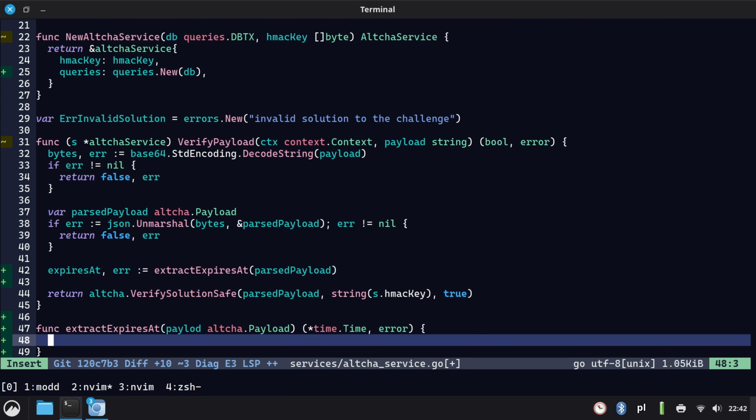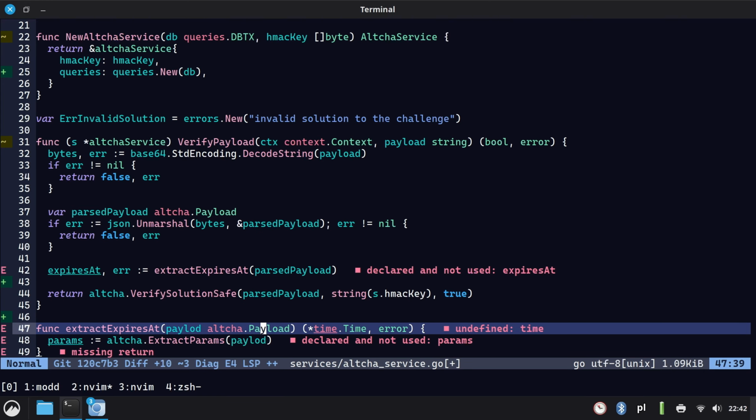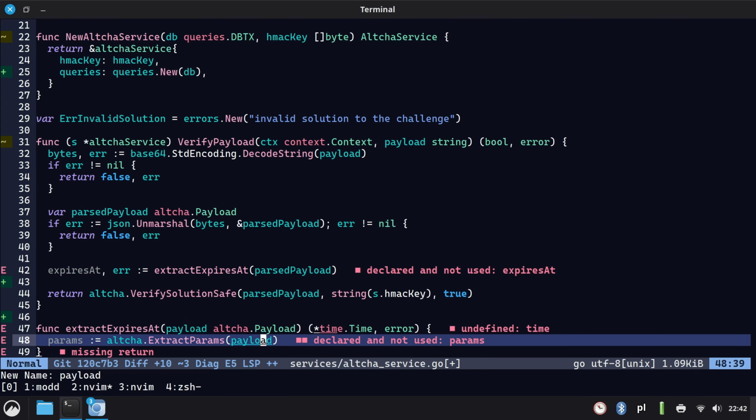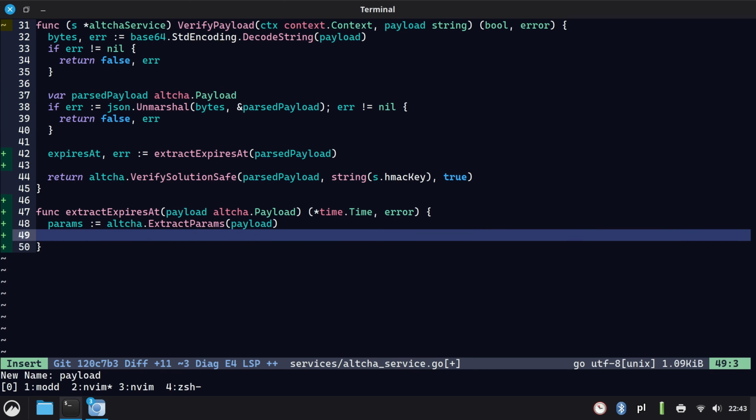So first params is going to be a result of the call to extract params on the payload. And the params is going to be a URL values, which is basically a map of strings to string slices.